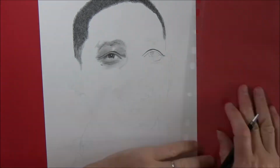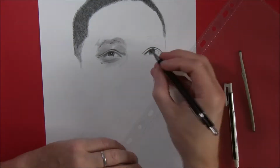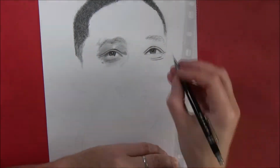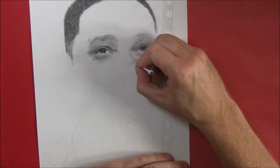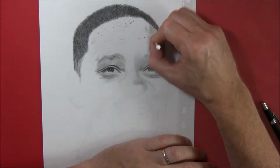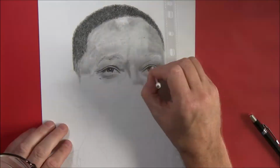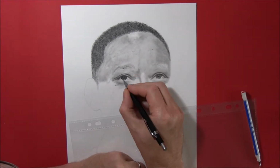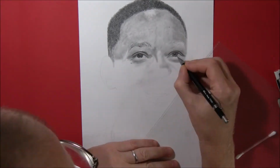The lesson being, firstly, you should never be afraid to scrap a drawing. You should never be afraid to stop something if you're not enjoying it. But you also should know when you should finish something. And for me, as you know, my health hasn't been very good of late, and I found it hard to concentrate. I went on holiday, vacation, came back, and I've struggled to sort of get back into the drawing side of things. I finished the Michael Myers drawing I did for Halloween, that was okay. But with this one, it wasn't turning out how I wanted it to be, and my enthusiasm had gone, like I said, for it.